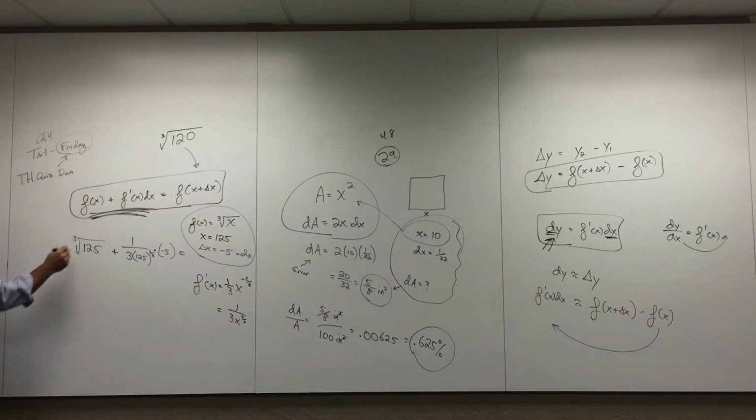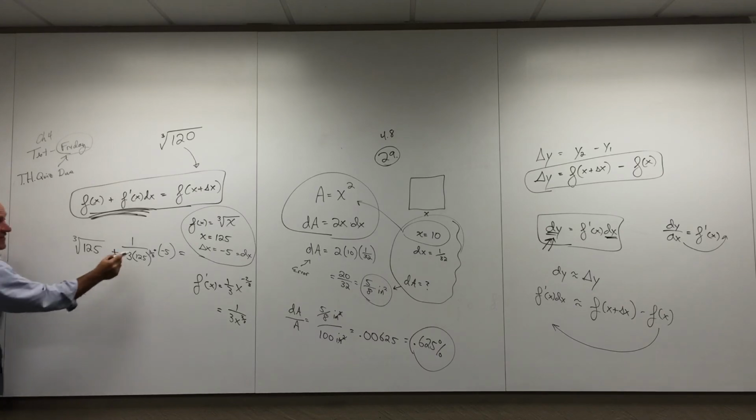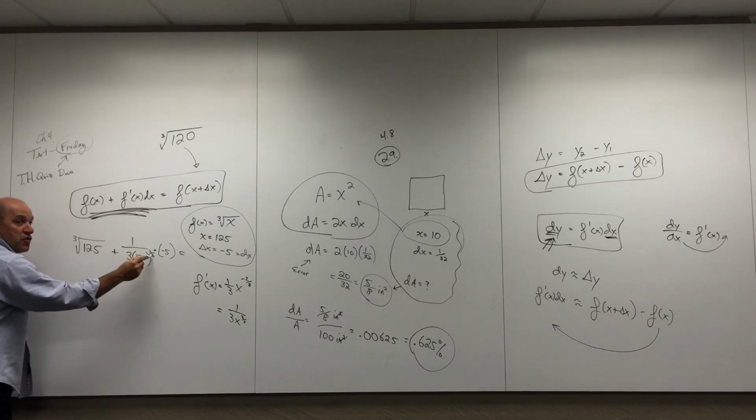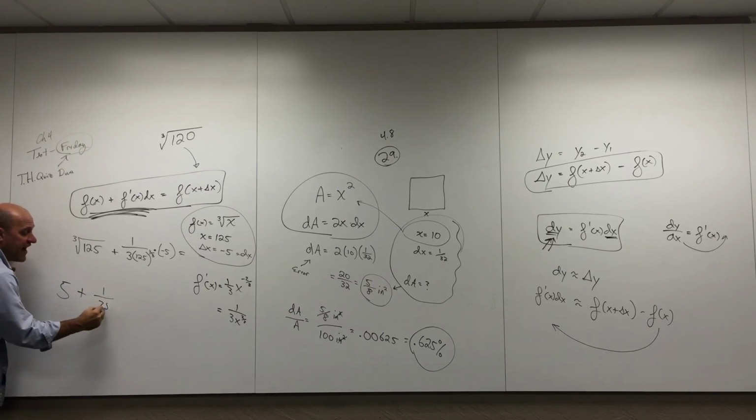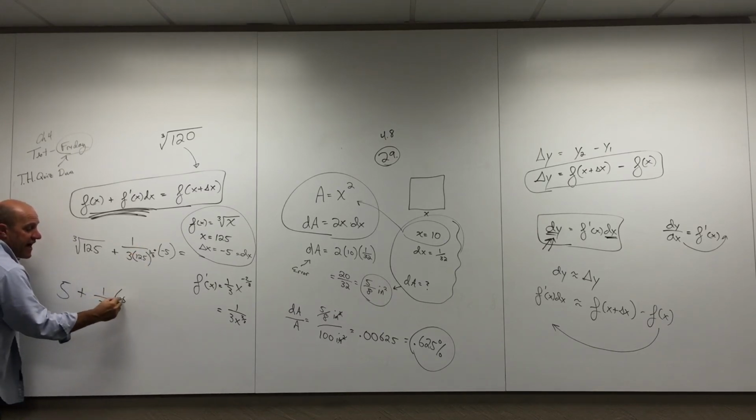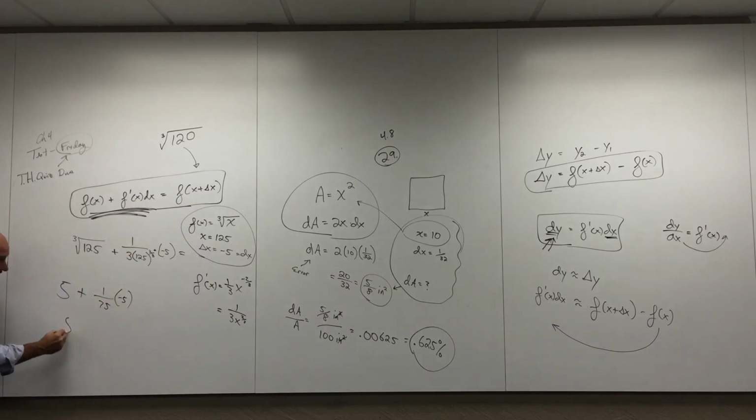Here we go, you guys. This is a 5. This is a 5. This is the cube root of 125. This is a 5 squared. So it's 25 times 3, so it's 1 over 75 times this negative 5. This is 5. If you cancel that, that's a negative 1/15. This is 4 and 4/15.